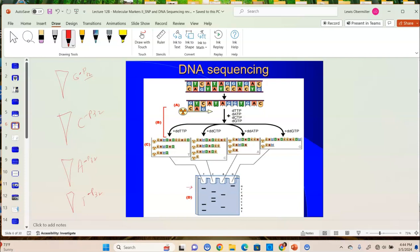I don't know why you'd need to do this with the chemistry we have now, but when I was in grad school, we had the first automated DNA sequencer at East Carolina. One of the professors there wrote a grant to get it. And so before that automated sequencer, this is how it was done, right? And this was in 1992, so not too terribly long ago. 20 something years, wait, is that 30 years? 30 years ago, you had to use radiation. Now there's safer ways to do this.